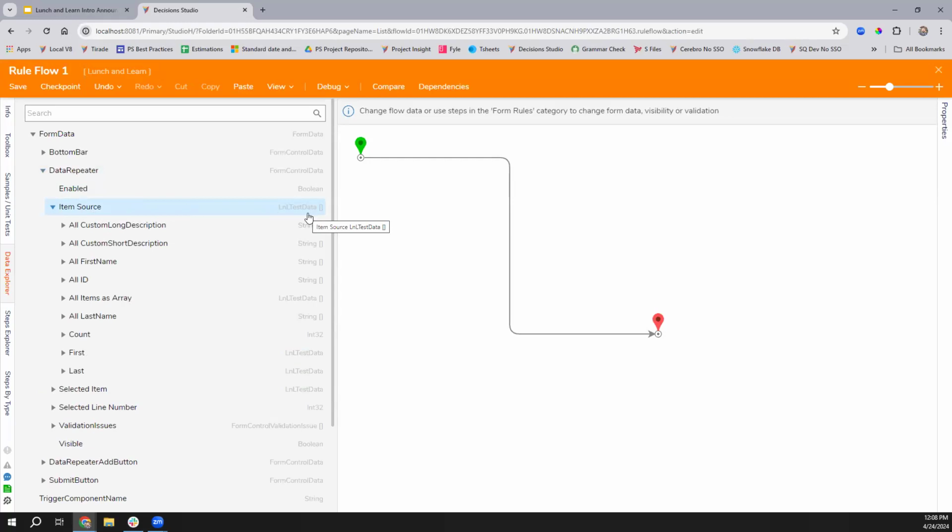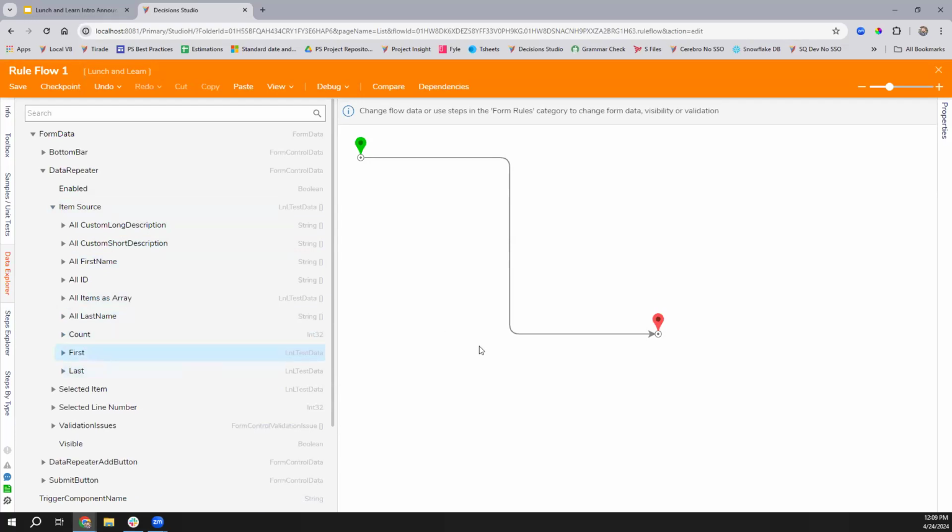And we can go and test this real quick. So item source, let's say there's only one row or one item in that. This count of item source should be 1. If the user had 2, count should be 2. But then to run some validation on a specific piece, you'd have to iterate through this list, and then you can do a check on certain values here.